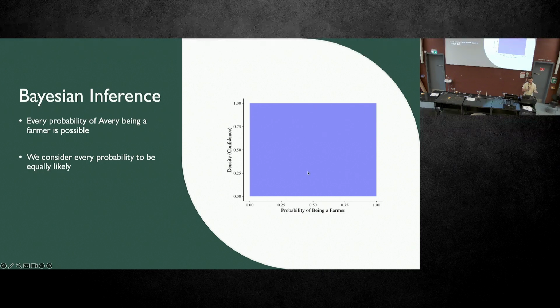You might recognize that I've very sneakily stuck in this idea of a posterior. This is our posterior distribution of the probability of Avery being a farmer. And really that's all a lot of this is. It's about identifying this combination of prior assumption and observations to get a joint considered inference. All right, so right now we have no observations and we have no assumptions.